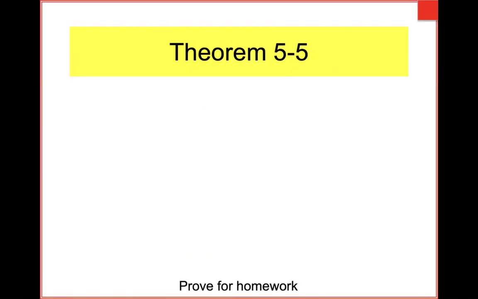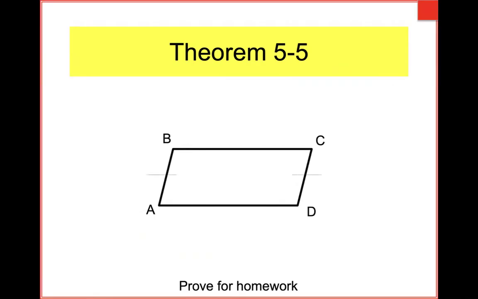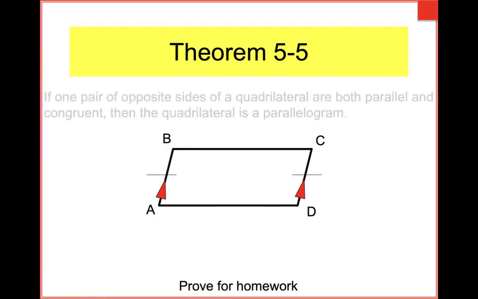All right. You're going to prove this one for homework. So let's start off with a quadrilateral, and I'm going to start off with one pair of sides, either left and right or top and bottom, that are both parallel and congruent. And notice I can't immediately state that this is in fact a parallelogram. I don't have both sets of opposite sides. I only have one set. So, well, you're going to prove this. I'll give you a hint: make two triangles, and it'll become apparent from there.